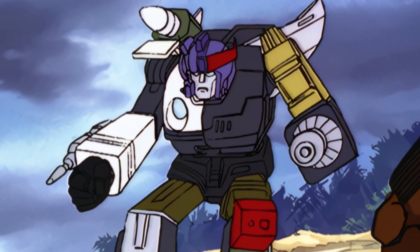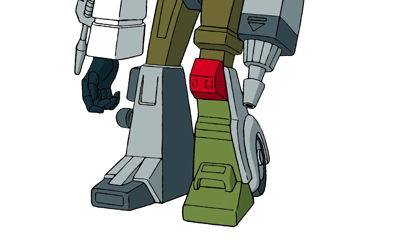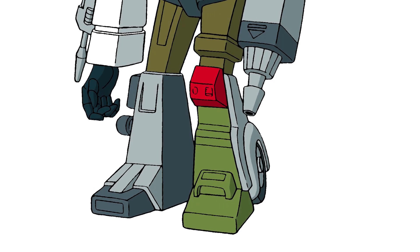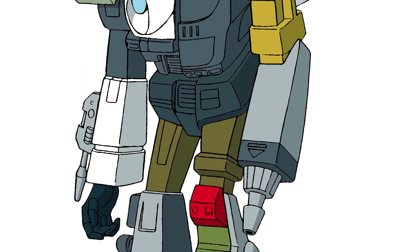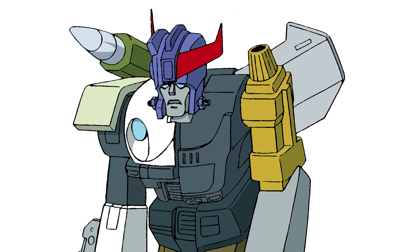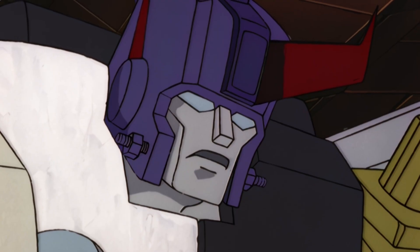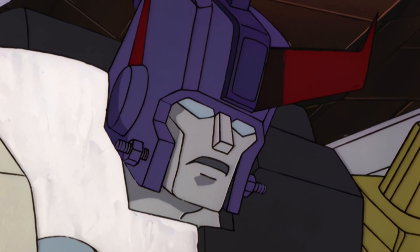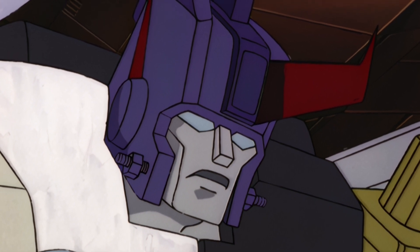We see some very clear Frankenstein references throughout the episode. Visually, Autobot X is a patchwork of Autobot parts, much like Frankenstein's monster was made up of various bits of corpses. A nice and rather appropriate touch has Autobot X designed with bolts near the neck, much like nearly every visual representation of the monster. The monster itself was vilified for its looks, and it is the unfamiliarity and hideousness of Spike's new body that causes him to have violent outbursts.